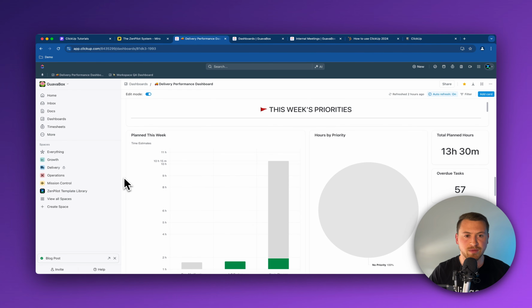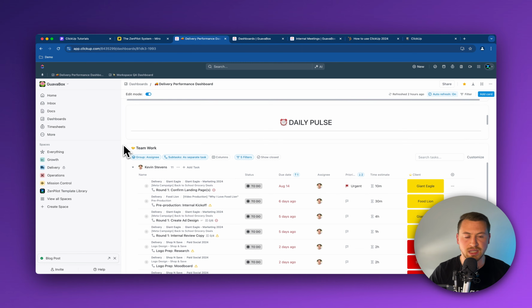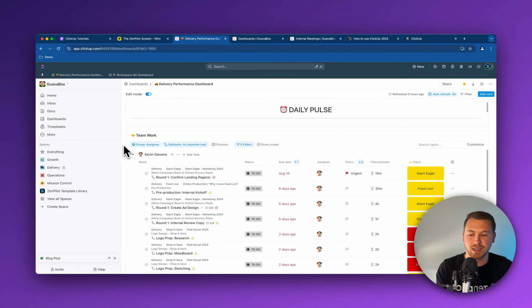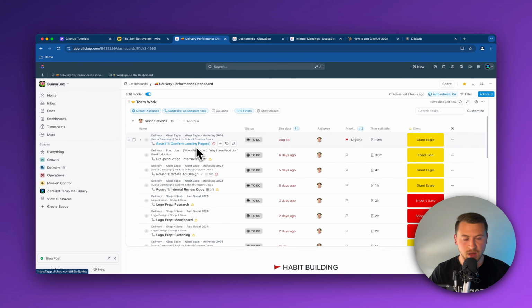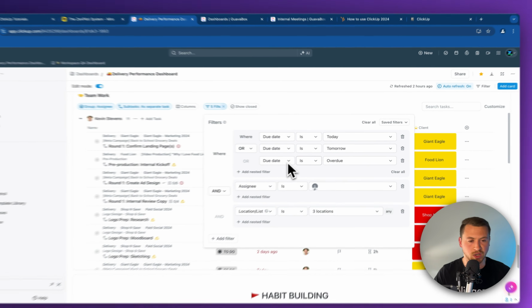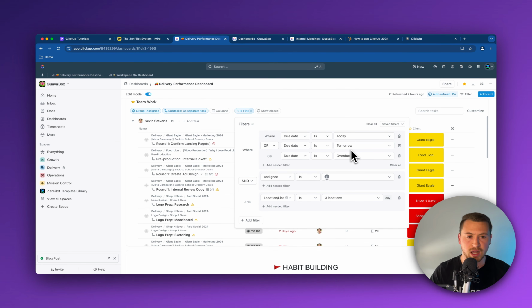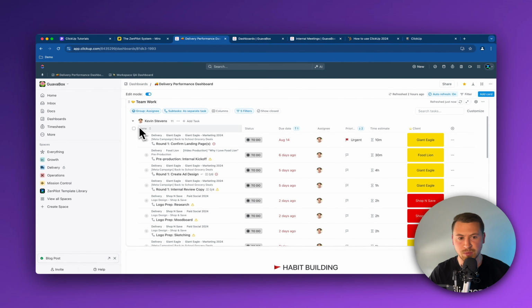And so now as I shift from this week's priority, this leads into the daily stand-up and looking at this on a daily pulse schedule. I can now look at just my specific team. What is the work that they need to complete today? So with this, I want to filter in the work that's due today, the work that is overdue, and then I like to put in tomorrow as well, just because maybe they can work a little bit ahead if they have the capacity to take on some more work, which can always be a good thing.